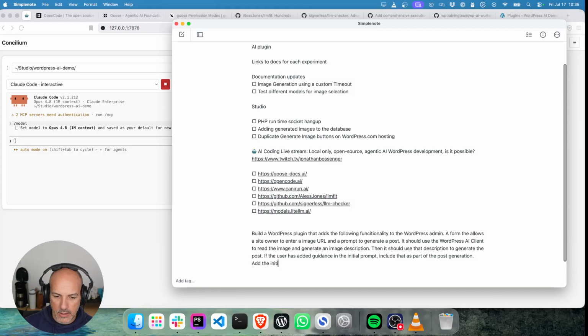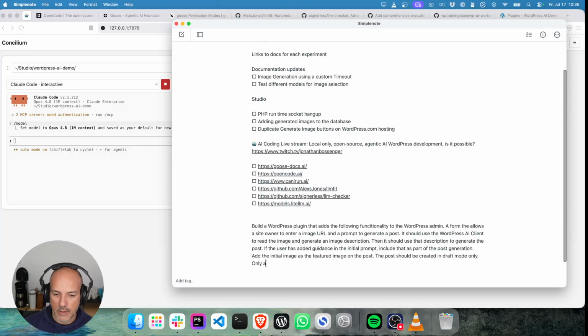Add the initial image as the featured image in the post. Post should be created in draft mode. Only admin users should be able to use this tool.